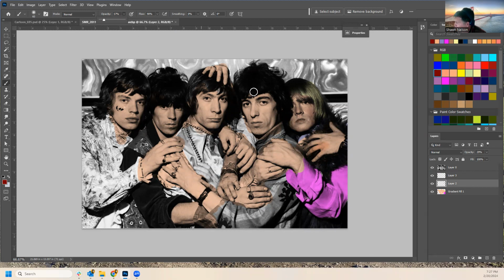Knock down my opacity. And build color. The noses and the eyes are always, especially with these guys, the eyes are always red. And you can do the mouths too.